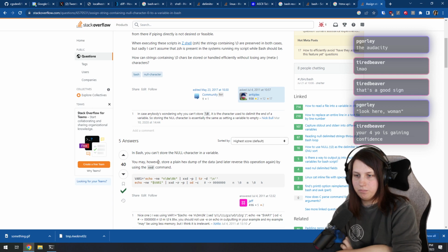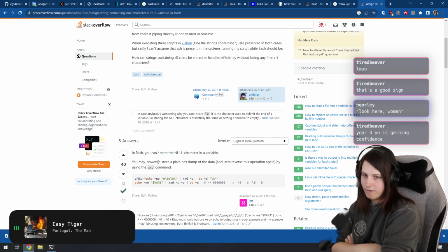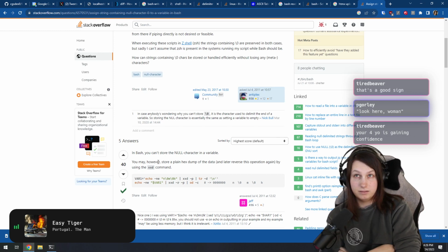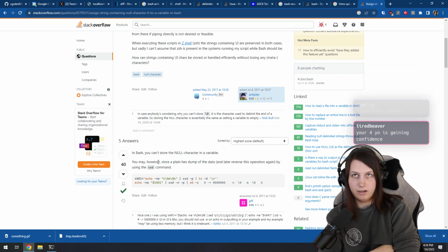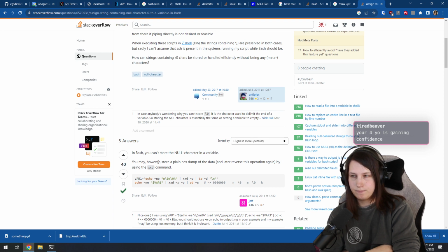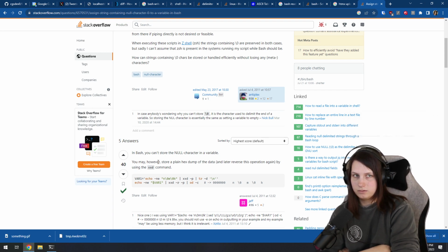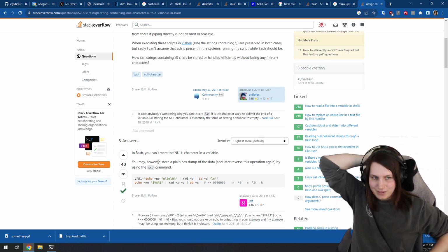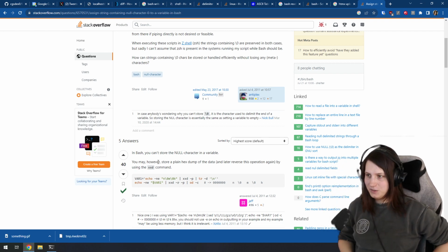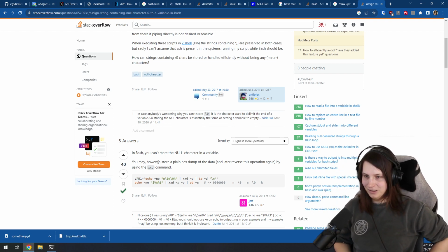You may, however, store a plain hex dump of the data and later reverse this operation again. That's true. But we would need the data to be somewhere that's not... See, we can't do readline, but we need to do readline, and it's such a confusing problem. Because how else are we supposed to loop over the lines?